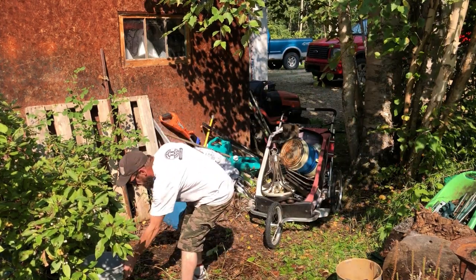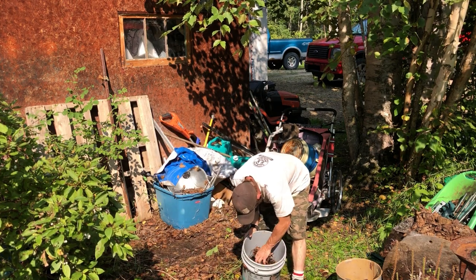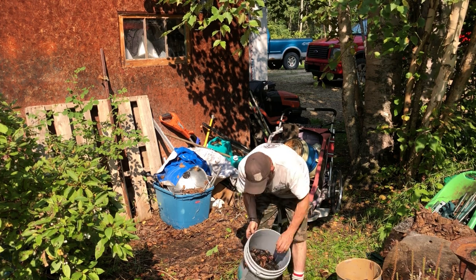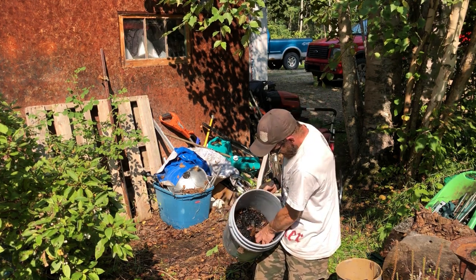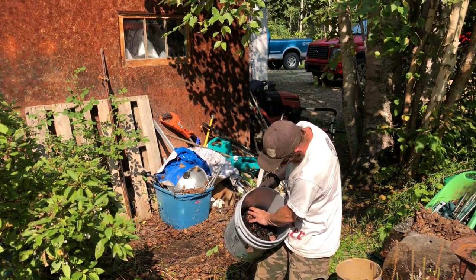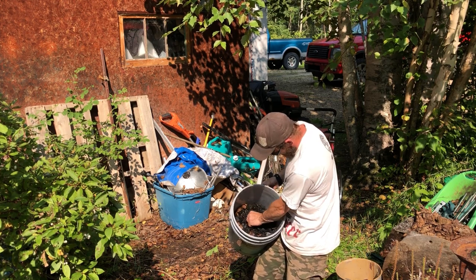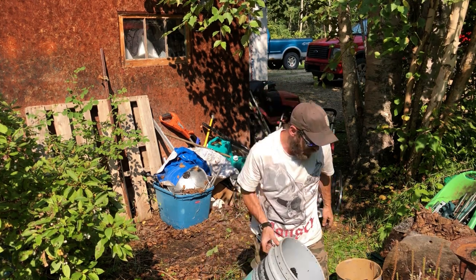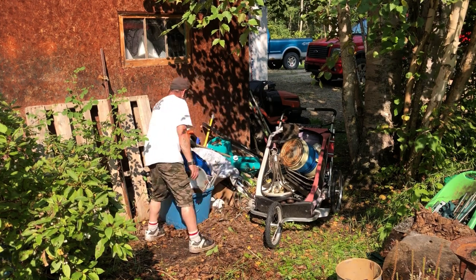Recycling. Oh, now I come across it. Darn. Bucket full of coal. From a coal forge, but that's gonna have to be spread out and hopefully dry it out. Dang it. You know, things you forget about. Ay, ay, ay. It don't matter.